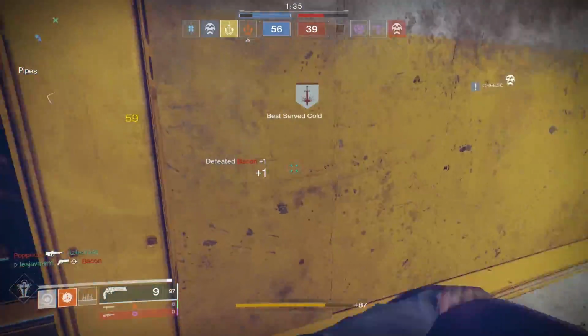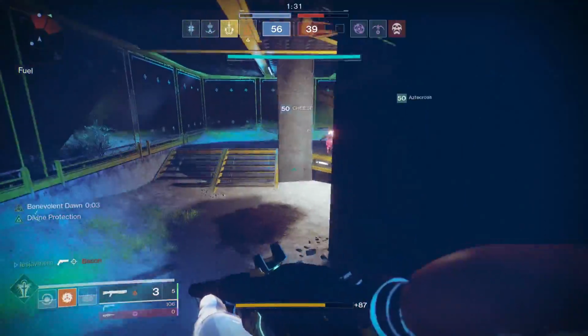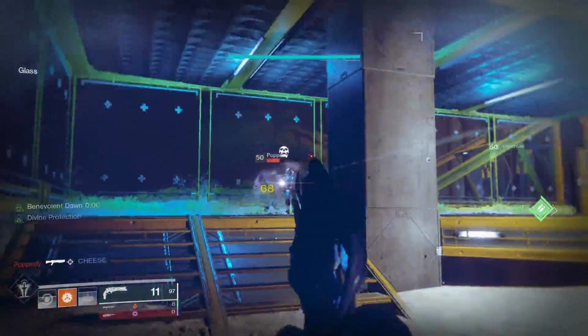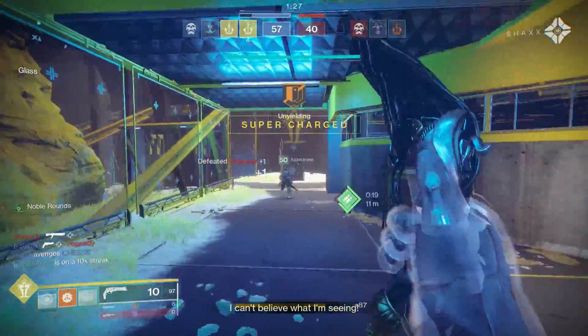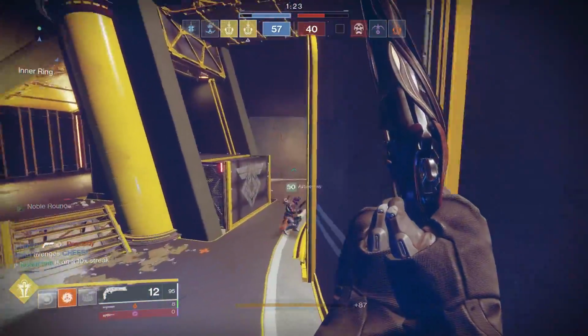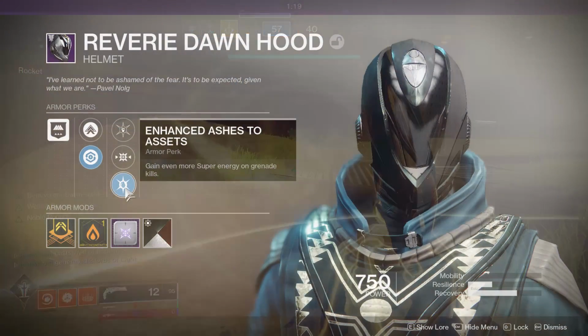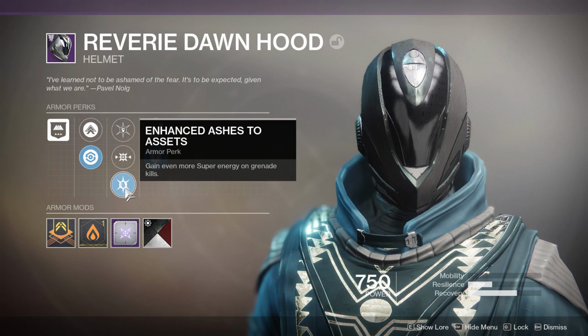All of this that is happening, you are dipping into this subclass and granting yourself energy for all your things, your melees, your rifts, your grenades. Again, like I said, this is some of the best synergy I've seen. And we're not even done there. For those times that you do want to get kills with a fusion grenade, rock something like Enhanced Ashes to Assets. You'll get a super in no time.